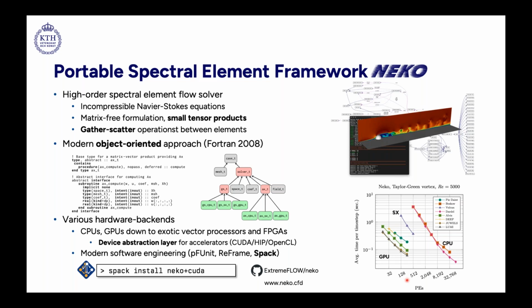We do a lot of testing using pFUnit, verification, validation using ReFrame, and then rely on modern deployment tools like Spack. So you can easily log into most of these machines on the top 6 there, and then you have to spack install neko plus some options, for example, CUDA, and then you have NEKO installed and up and running on Leonardo, for example.